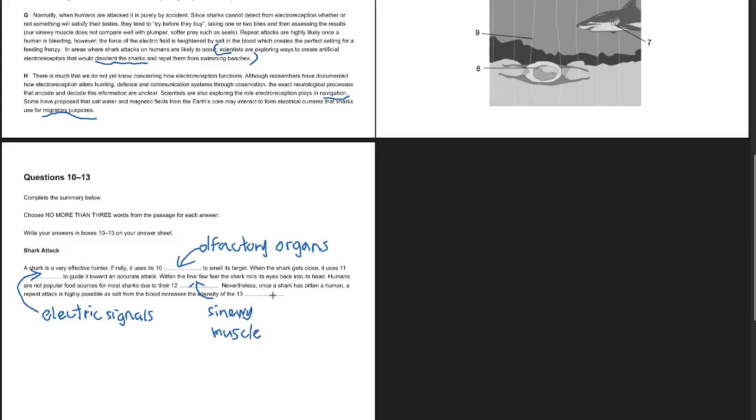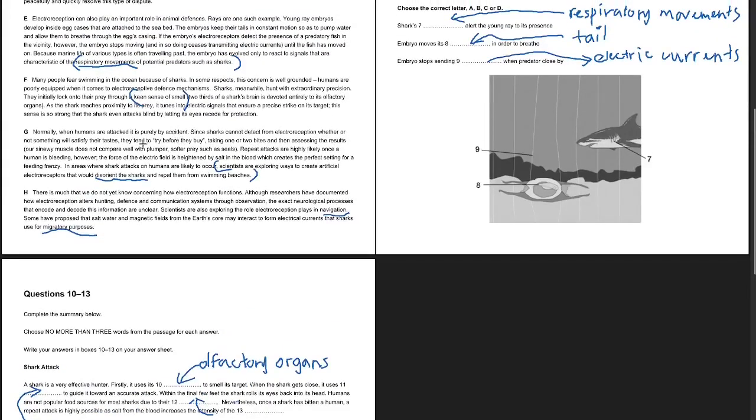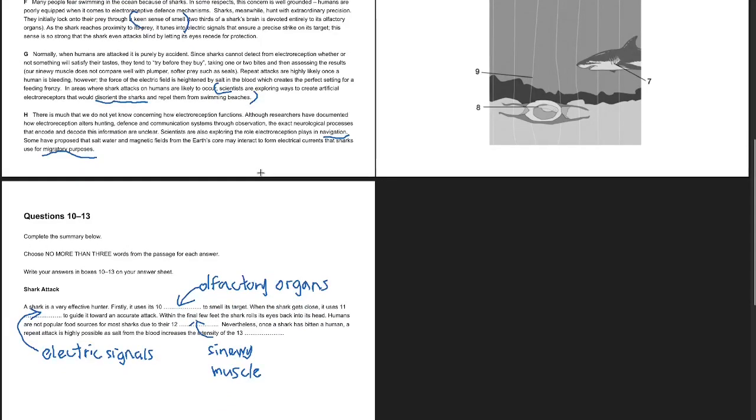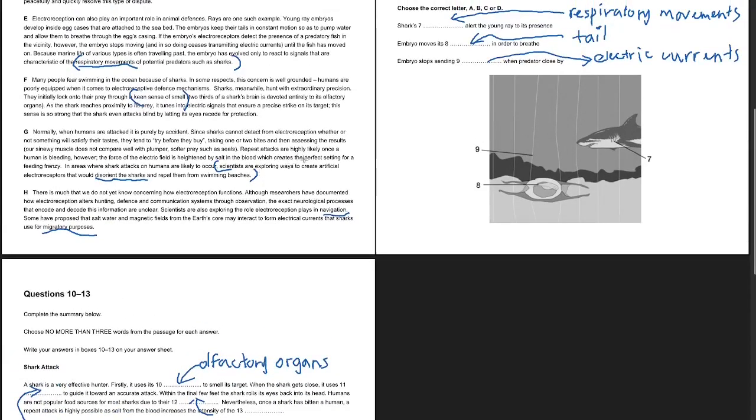Okay. Nevertheless, once a shark has bitten a human, a repeat attack is highly possible as salt from the blood increases the intensity of the... So looking back at the passage, paragraph: repeat attacks are highly likely once a human is bleeding. However, the force of the electric field is heightened by salt in the blood, which creates a perfect setting for a feeding frenzy.